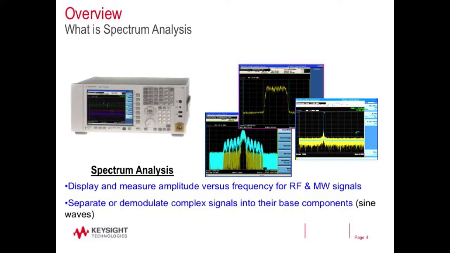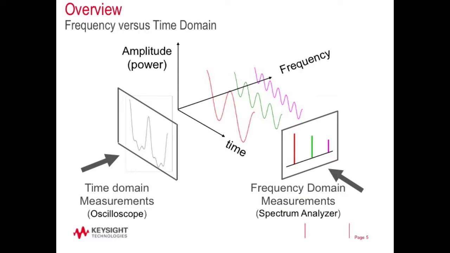For those of you who have not been exposed to any spectral analysis before, maybe you're used to seeing things on a scope or in the time domain, or you've repressed any and all knowledge of Fourier analysis from college or school, we're going to give you a couple of slides on this. If you're looking at a signal in the time domain, as you would on a scope, you might get a signal that looks something like this. That's nice as far as it goes, but it really doesn't tell you how this signal was created. It's not a sine wave. It doesn't really fit any nice mathematical equation.